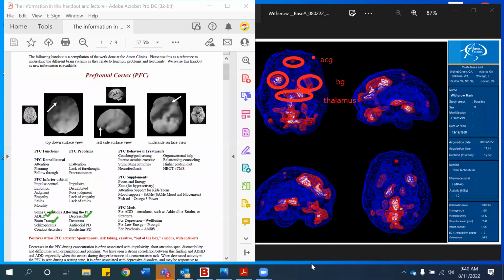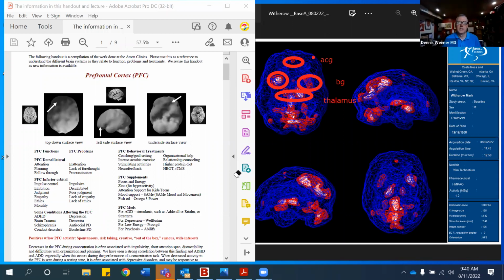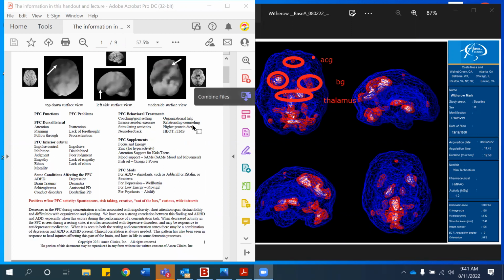So would you attribute most of that to the brain injury? Yeah. Okay. In your particular case, certainly, the etiology of it. But I think one of the things we're going to see as we get into the basal ganglia and thalamus is that the mood difficulties you are presently having are making that worse. I would not be surprised. Yeah.